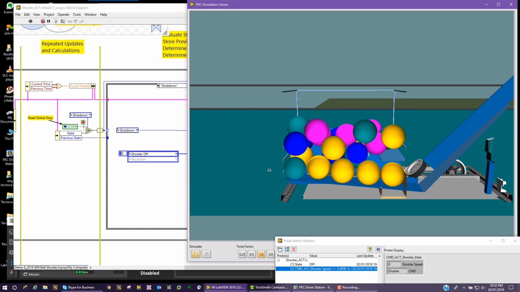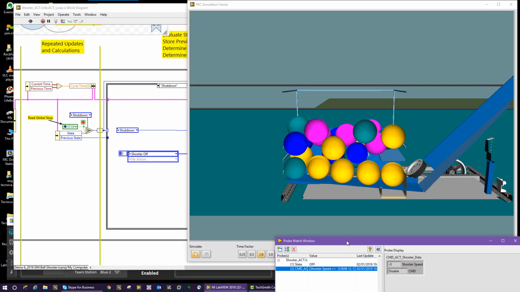Okay, I'm going to push my start button to start my rollers. I'm enabled. But pushing my trigger, it looks like I'm still doing my trigger, so I gotta go fix that code.